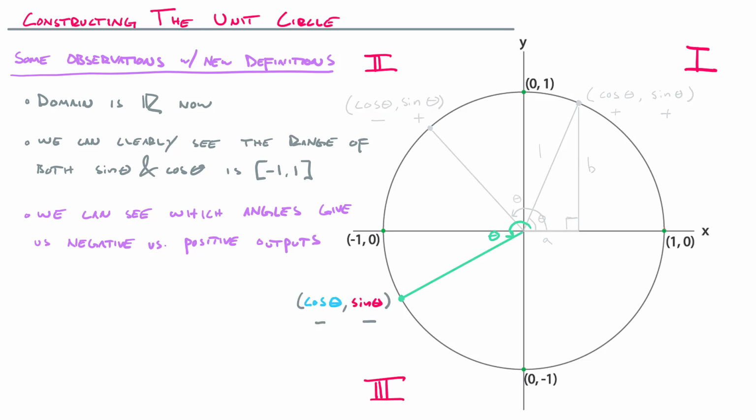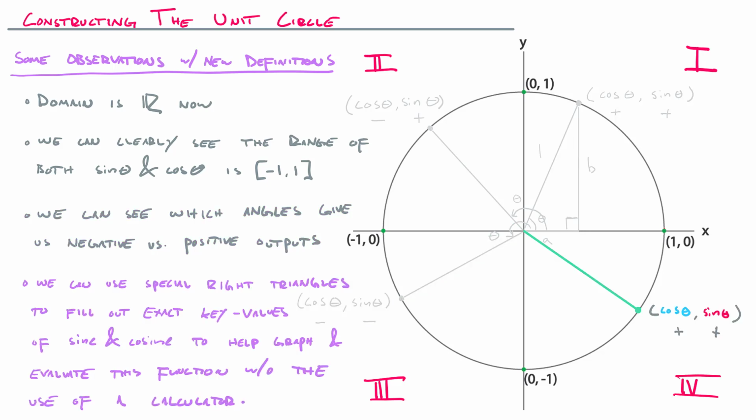Similarly, in quadrant 3, between pi and 3 pi over 2 for radians, or 180 and 270 degrees, both sine and cosine are going to give you something negative. And then finally, rounding everything out in quadrant 4, oh man, there's a typo here. Sine is negative in this quadrant. I want to point that out. Sine is not positive in quadrant 4, sine is negative.